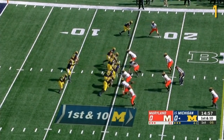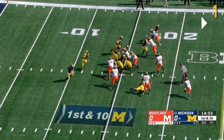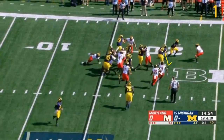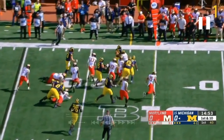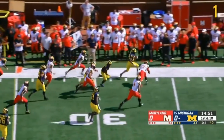So back to why he leaves this cornerback. I think he's expecting Ben Mason to kind of kick him out here. Instead, Ben Mason continues up through the hole. He ends up not really blocking anybody. Again, I don't know if that's coaching. It seems like maybe he should be turning inside and picking up this block, given that DPJ is already here. So, this might be coaching. I'm not sure. If Ben Mason would have continued upfield and gotten this block, it seems like Higdon might have been able to break it for a TD, but overall it's a really good play regardless.